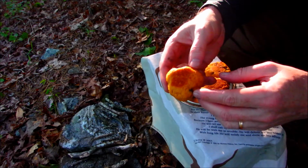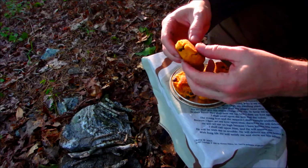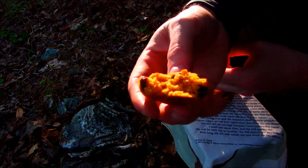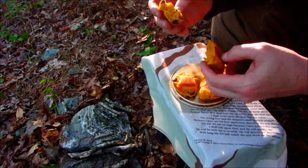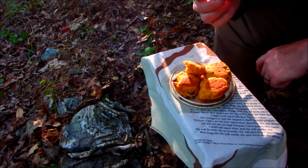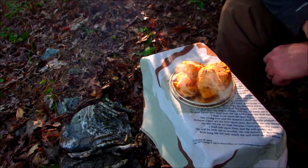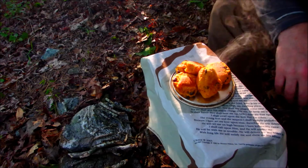Sun's messing with my camera shot. Can you see that? Let's open one up. Man, that's hot. Raisins and sweet potato. Let's give this a try. Pretty good. If you like sweet potato.